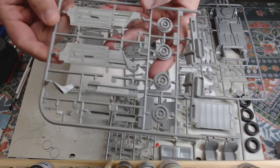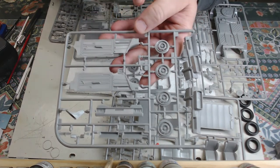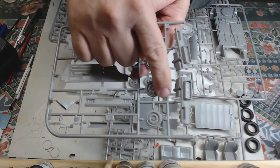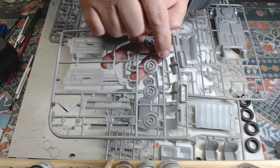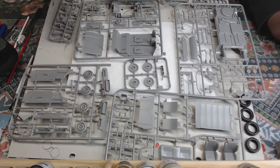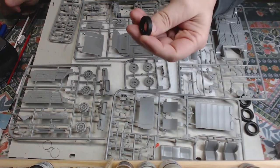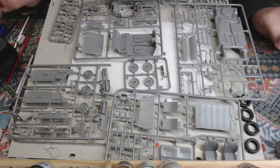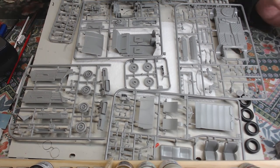Here are some interior pieces, door panels. You can see all the lines for the insets. What's neat with this kit, you get 2 different dashboards for left-hand drive, right-hand drive, for you people who like to drive the British way. Otherwise, just a whole nice slew of parts. You get some nice rubber tires, good tread pattern. The molds are clean. There is almost no flash. So this should go together real well.